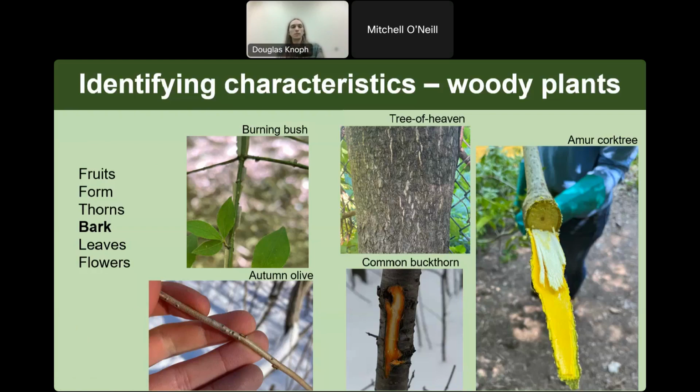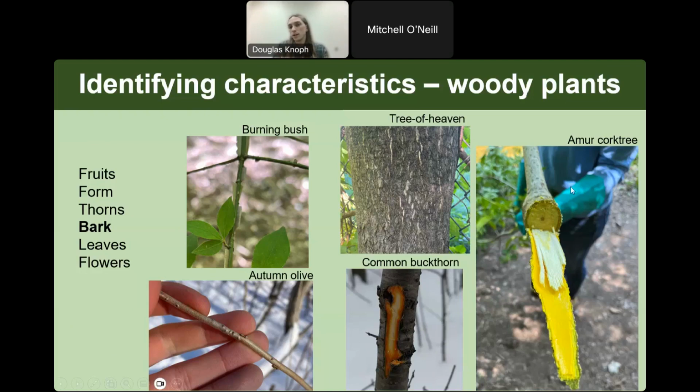So for species like common buckthorn, if you have a pocket knife with you, or even if you can just scrape away at some of the thin bark, or even just the lenticels on the bark, these little horizontal structures, if you can scrape that away and get to the underside of the bark, it has a very distinct bright orange color. And especially when common buckthorn is young, it can look similar to things like cherry species. So if you can scratch away the bark and see this coloration, we know that it's common buckthorn.